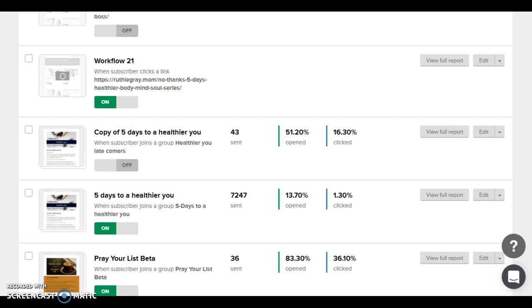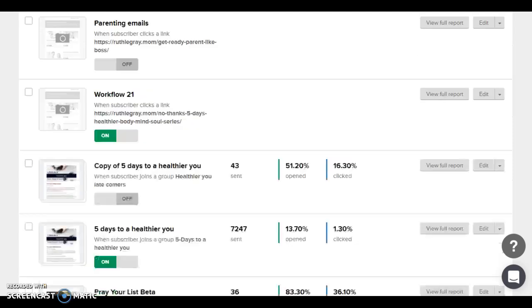The way I do this is I create a page on my blog and publish it, but it's still secret. No one can see it. And then I copy the link, and the link will say something like, no thanks to the Ultimate Bundles flash sale. Then I copy that link, that is a URL, and then I can make that into a workflow.